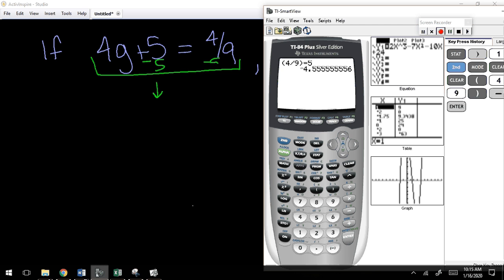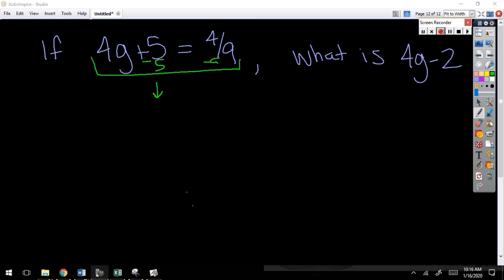Now, that is not a fraction, and if I start in a fraction, I need to end in a fraction. So here's the magic button. If you hit the button that says math, the very first option is for fraction. Hit enter, enter. Mine automatically goes to a fraction. If you've got an Inspire, it will. That one has an option, an arrow that says F arrow D, I think. Fraction to decimal or something like that. Did it give it to you? Was it a fraction or a decimal?